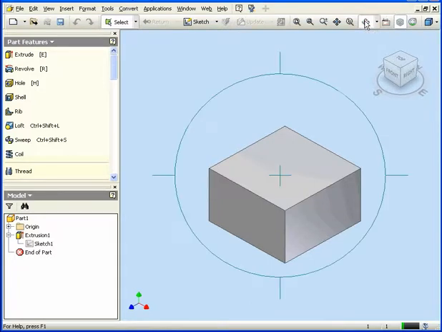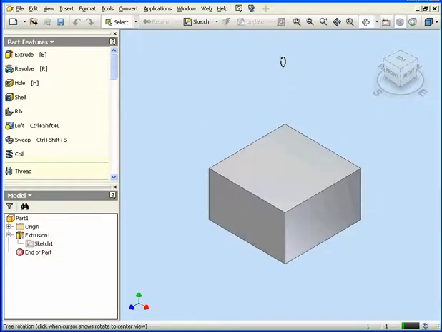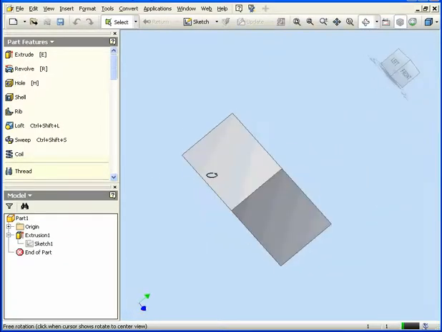This tool here is called the Rotation Gizmo. When the Rotation Gizmo is active, and I mouse over the vertical or horizontal axis, or over the rotation sphere, I can rotate the part in the corresponding direction. For example, if I mouse over the vertical axis, I can rotate the part on the vertical plane. The same thing goes for the horizontal axis.